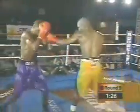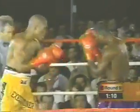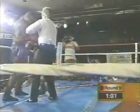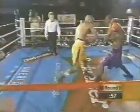What shape Johnson is in. He keeps his balance, his good legs under him. And Tim, he's still firing. Not often, but he's firing. He's tired now, though, Johnson, as we had mentioned. He looks battered and weary. Hopkins had the one breather in the 7th round. Kind of stood flat-footed a bit. Got a little bit of a rest, and it was in the same round that he took the low blow from Johnson, the unintentional low blow. Tim, the referee had better start looking at Johnson now. Sometimes it doesn't pay to be too game in a fight.